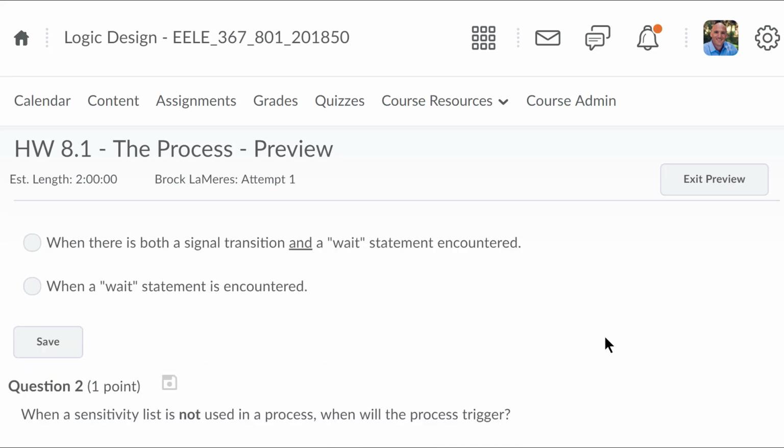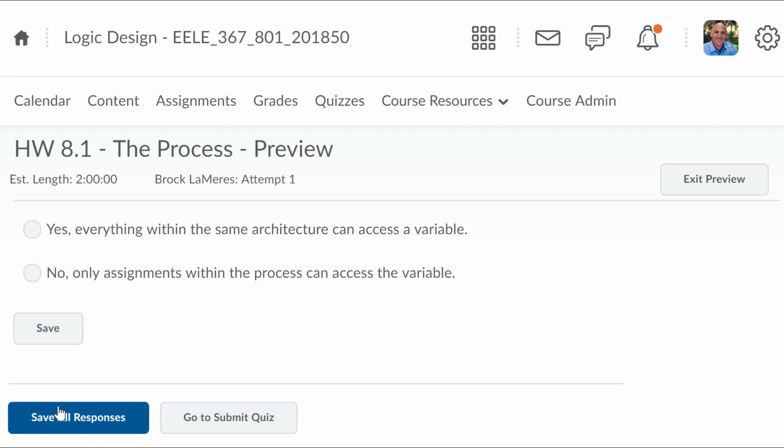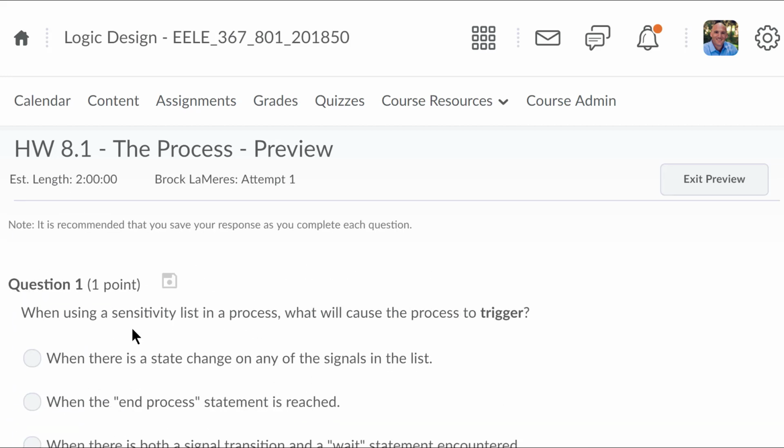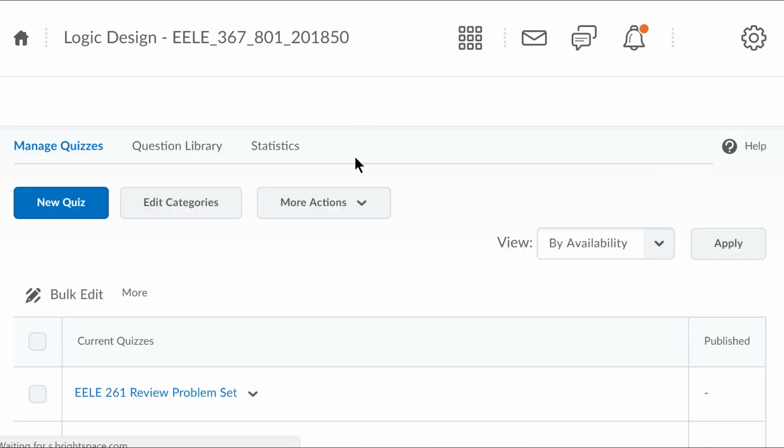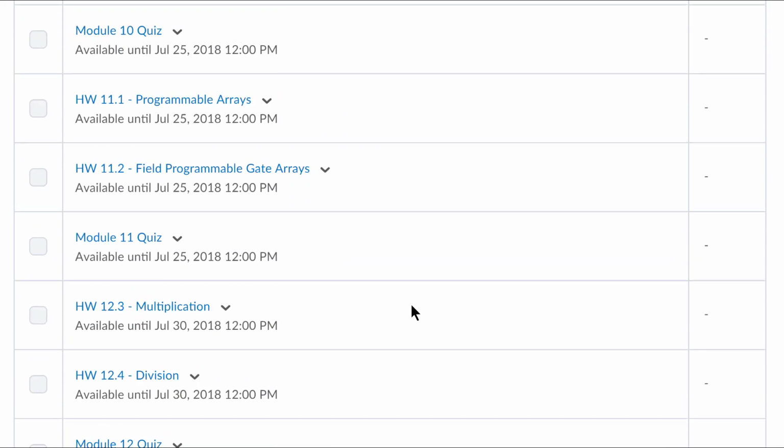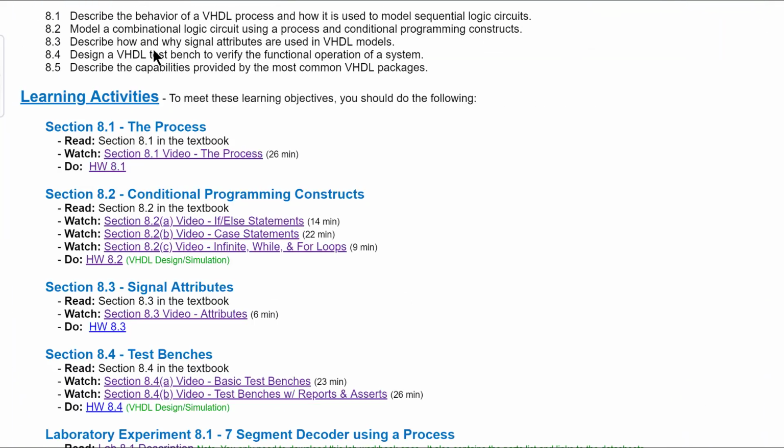You enter your answer, you go down, you make sure you save and then wait until the deadline before you submit, or you can go ahead and submit it. It'll give you your grade immediately, and it'll enter into the grade book immediately. But the cool thing about it is that you could go to the quiz tool and actually look at these quizzes, and you can see all of them at once of where you are.